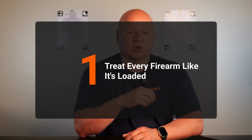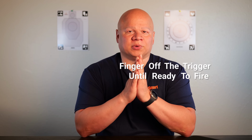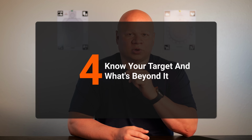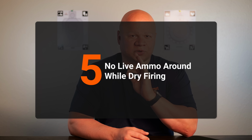Safety first. Rule number 1, treat every firearm like it's loaded. Rule number 2, never point at anything you don't want to kill or destroy. Rule number 3, finger off the trigger until ready to fire. Rule number 4, know your target and what's beyond it. And rule number 5, no live ammo nearby when dry firing.